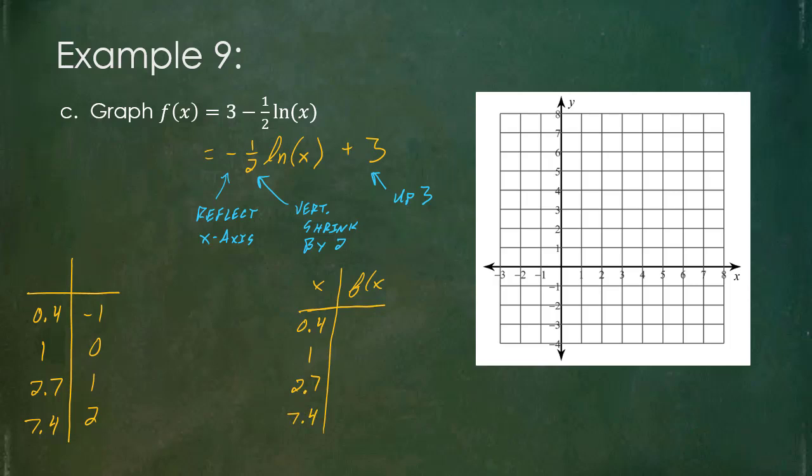But the y values definitely have some things that are changing. So the reflection and the shrink by 2, I can kind of combine those into one step. I could just say I'm going to divide everything by -2 and then add 3 to that result. So if I did -1 divided by -2, that would turn into positive 1/2, plus 3, that would turn into 3.5. If I take 0 and divide it by -2, it stays 0, but then add 3 to it, that would turn into 3.